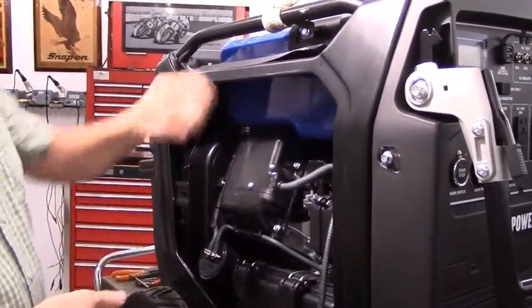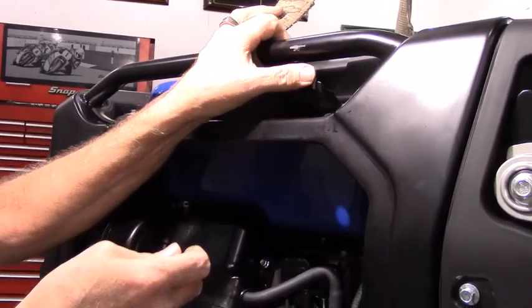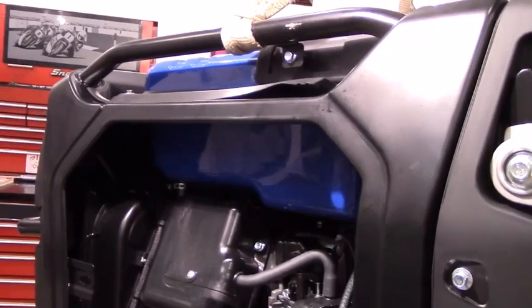Okay, you can drill it all the way to size with a step drill if you want, but then you risk getting the hole just a little too large, and I want it to be a nice tight fit. Okay, the next step.